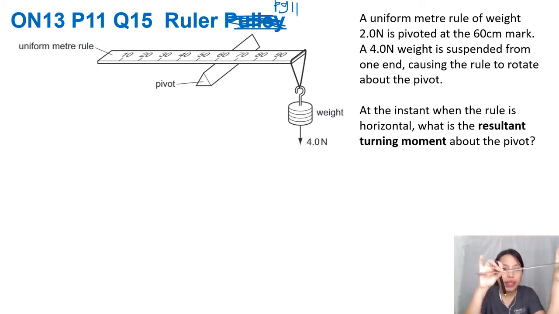So you have the ruler that will start to rotate. But the moment when it's horizontal, they're asking you what is the turning moment. Torque. So let's look at the diagram first. One important thing I want you to highlight is the word uniform. Uniform meter rule. It basically means the mass is evenly distributed throughout the whole ruler. It's not like the humans we looked at before. Like if you lie flat on your bed, your head's much heavier than your legs. So depending on where you are, the mass is not evenly distributed. But for rulers, yes, you can assume, especially when they say uniform meter ruler.